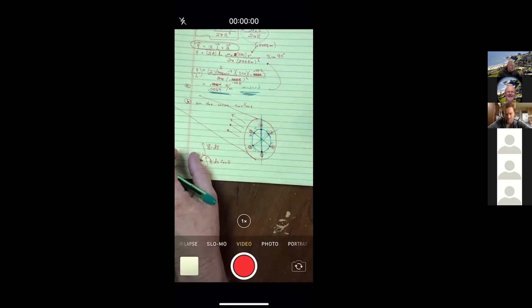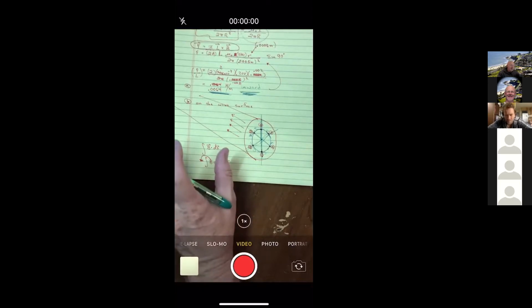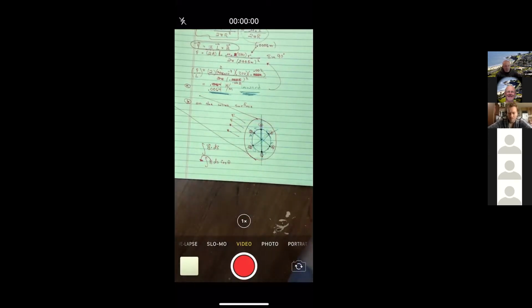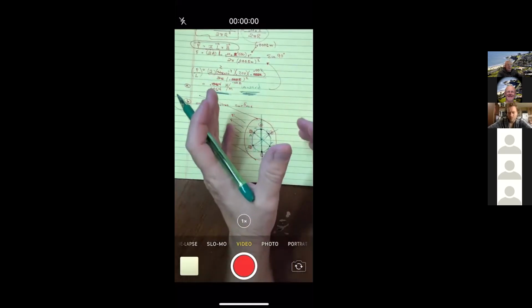Well, geographic. I shouldn't have said it that way. So they point from a magnetic north pole to a magnetic south pole. That's the way I should have said it.